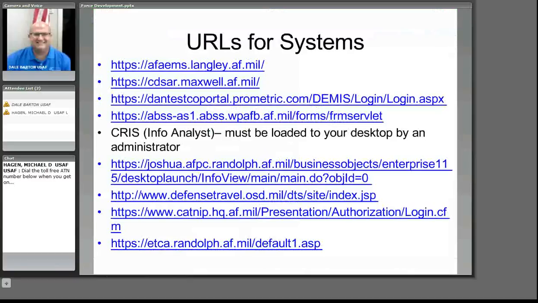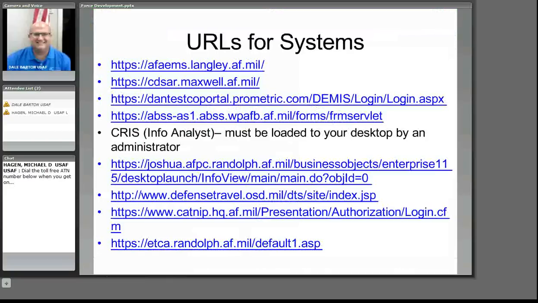These are the URLs for these systems. I didn't highlight CRIS because there really is no URL for CRIS. That has to be loaded by one of the administrators at your base, but the rest of them, you normally have to call whoever it might be in AFMS. There's probably somebody appointed in your education office. CIDSAR, you just have to find who's available at your base that can provide you with this information so that you can gain the access to it.